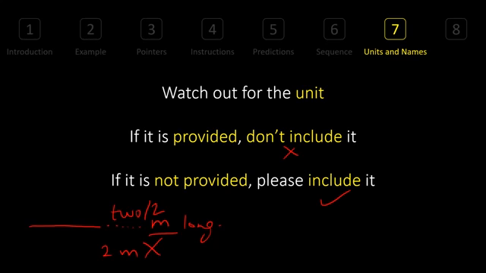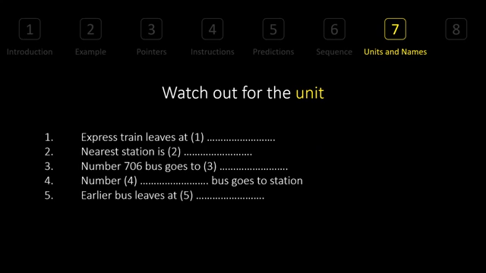If they have provided it, don't include it. If they have not provided it, please include it. That will make it easier for you. Next one. So in here you can say the same thing. You can check with your answers and see if they have provided it or not. In this example, they have not provided it. Hence, you have to include it. And now check your answers.